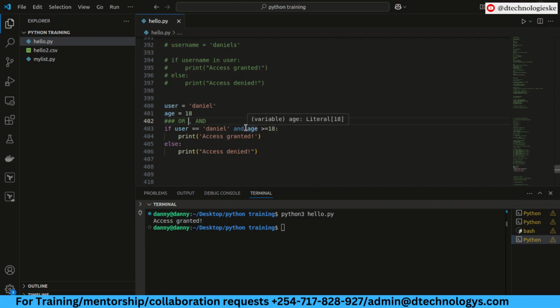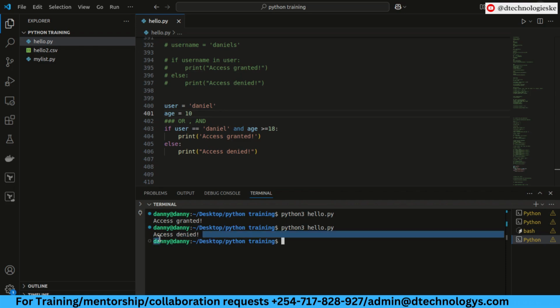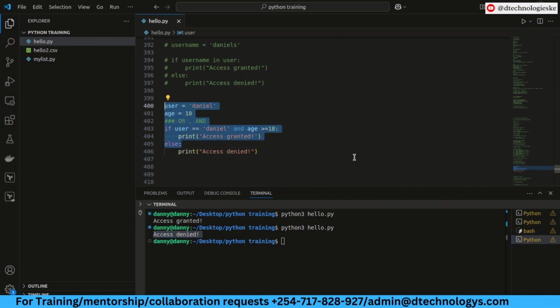But when we use AND, all the conditions must be met. For instance, I am 10 years old. Let's tell our program to do a check, and we see that access has been denied. So at least you have also seen the usage of AND and OR.